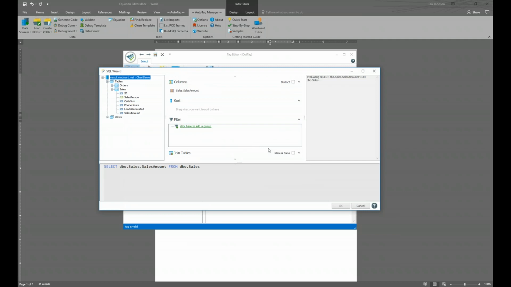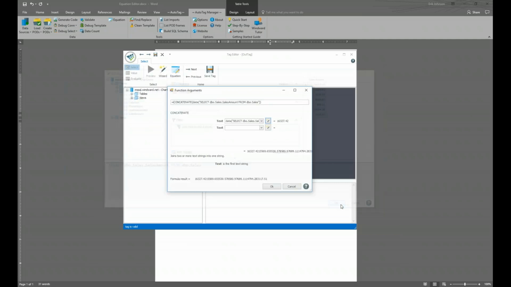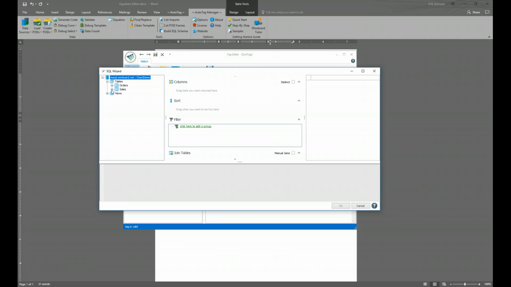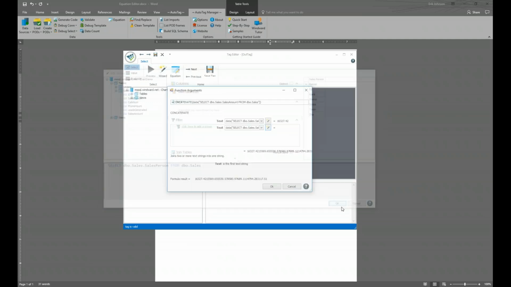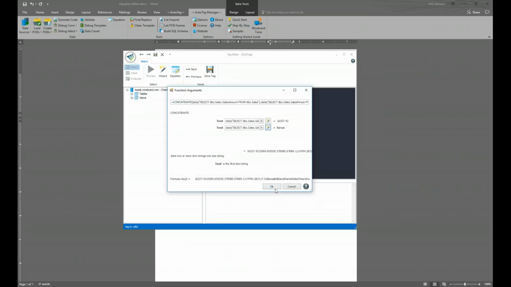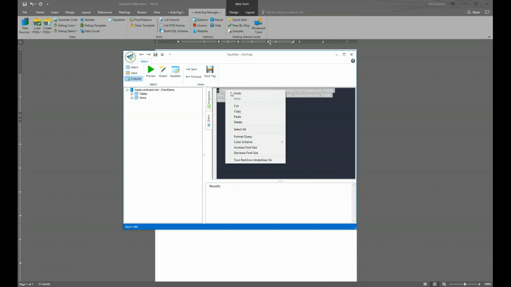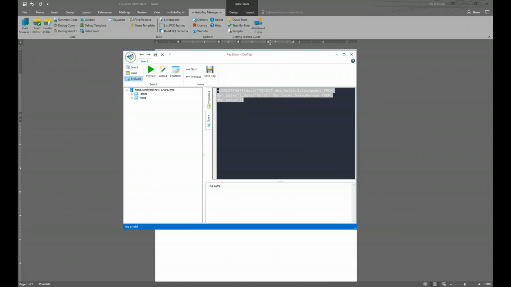So let's just, for this example, make up any 2. Click OK. So sales amount and salesperson, let's say they wanted to concatenate that. So this gives them the first function on how to concatenate. With that in mind, I had them copy that down, save it off to a notepad.